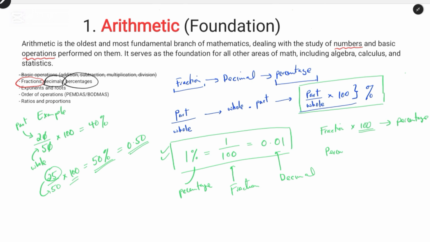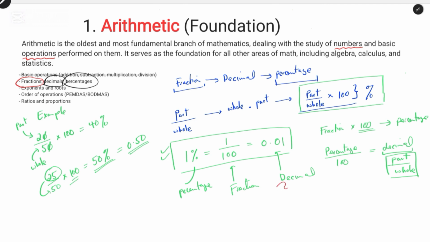And the percentage divided by 100 will now give us a decimal. And we can remember that decimal is nothing but a part over a whole number, or a part of the whole number. So you can transpose this equation to find whatever value, such as if you want to find the fraction, or you want to find the percentage, or you want to find the decimal. And it is also straightforward.